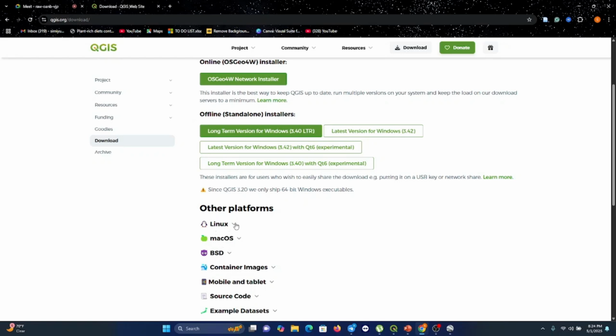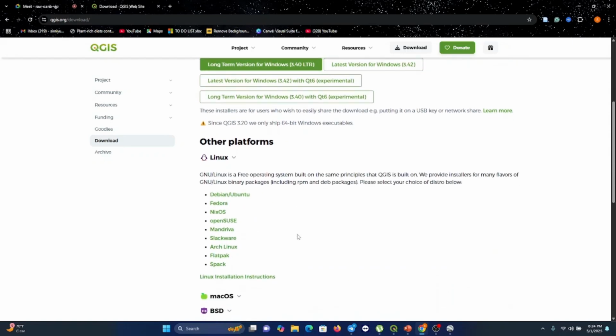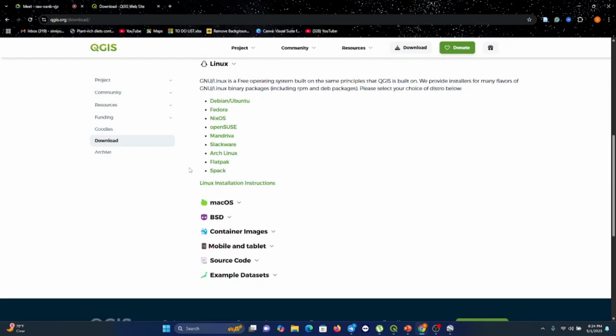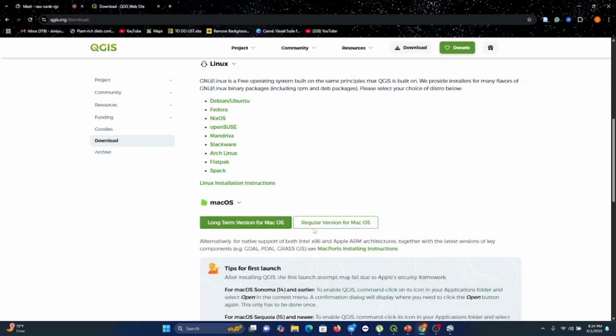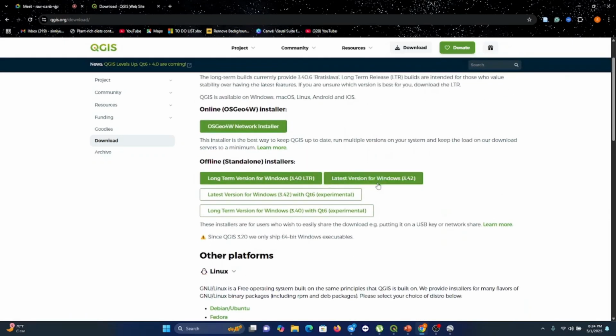If you're using a different operating system, that is maybe Linux or Mac OS, you can just come here. I don't think in this group there's anybody who is using Linux. If you're using Linux, you just come here, then click on either of these files. There's the Linux installation instructions. They will guide you on how to install it. Then if you're using Mac OS, you can still follow this instruction. But in our case, we are using Windows, so you just click on the latest version for Windows.